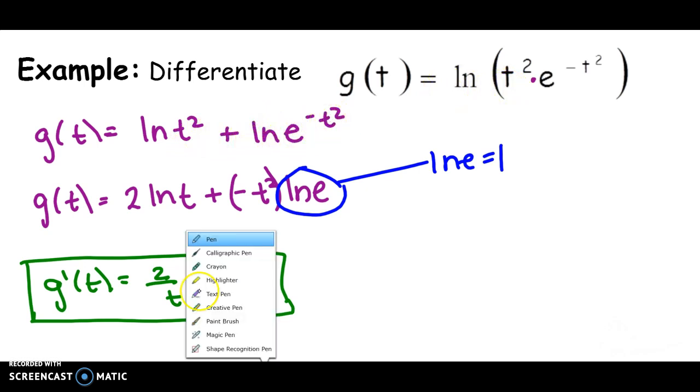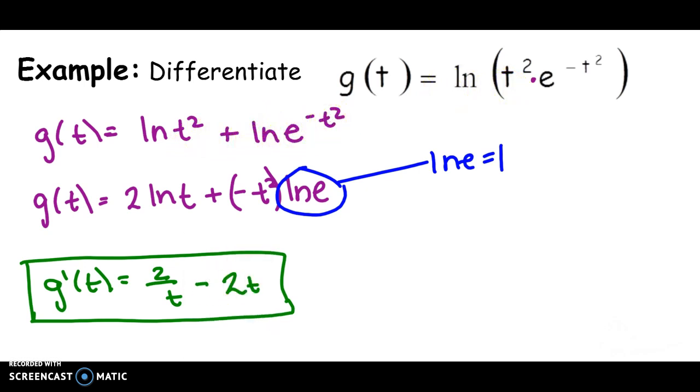From there, hopefully you guys remember this awesome rule, I can bring the exponents to the front of the log. So I did that. But then notice that natural log of e, we know that that's 1, right? It's one of our rules, known fact. So I just take the derivative of 2 natural log of t. Well, that's 2 times 1 over t, which is 2 over t. And then we know the derivative of negative t squared is negative 2t.